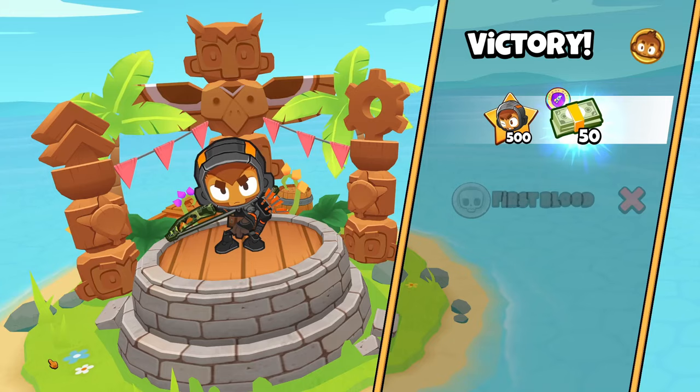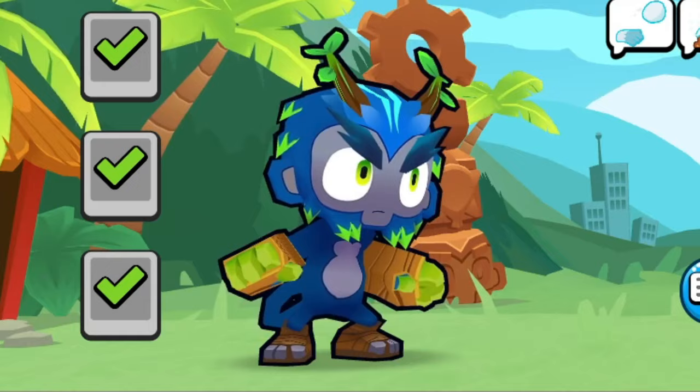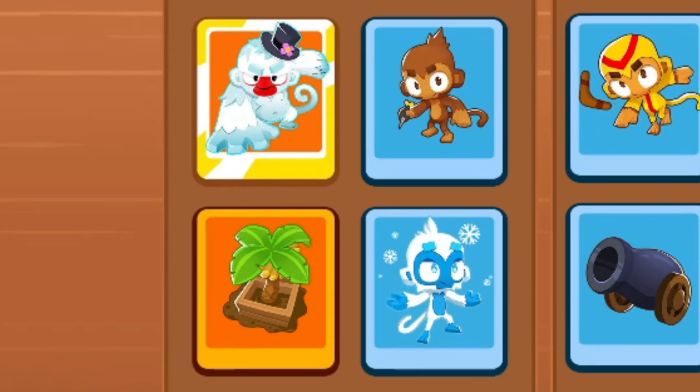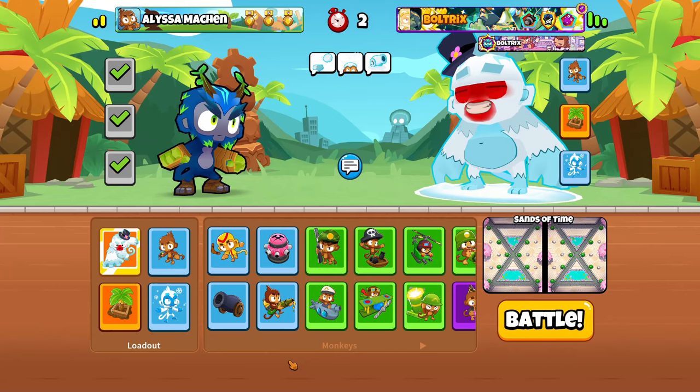Let's play another one, though. All right, don't sleep on this hero because Flossy the Snowman is honestly one of the better heroes in Battles 2. And it looks like our opponent's using Oban. Oban is terrible. And this time, we're going to be using the strategy of Dart, Farm, Ice. This is the meta right now, so we should easily win this game here.